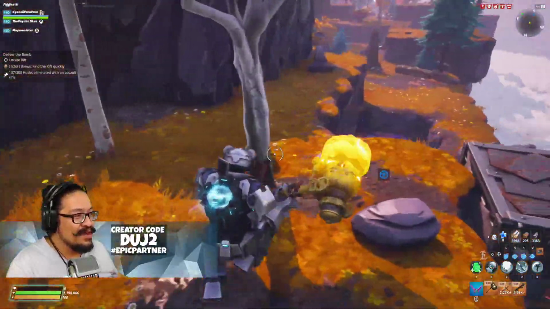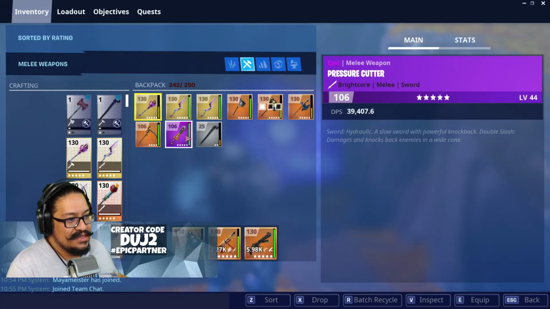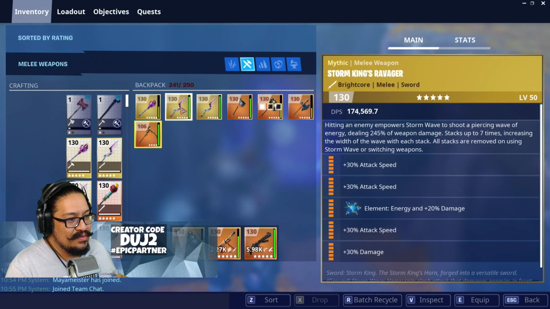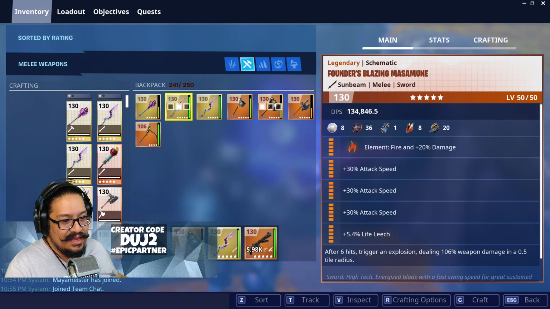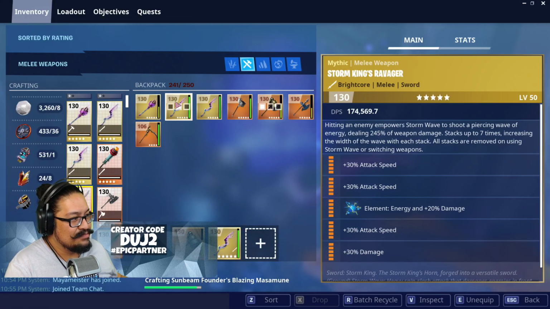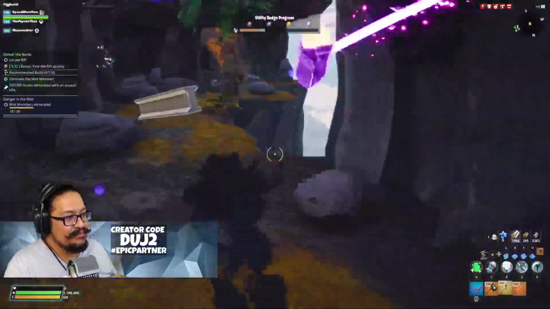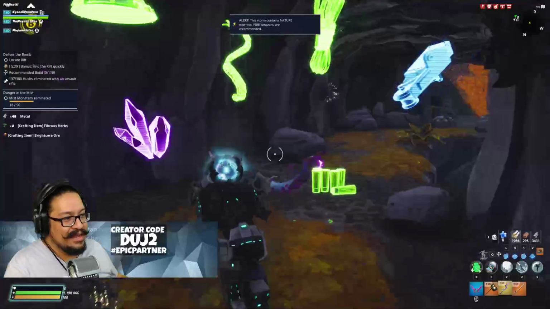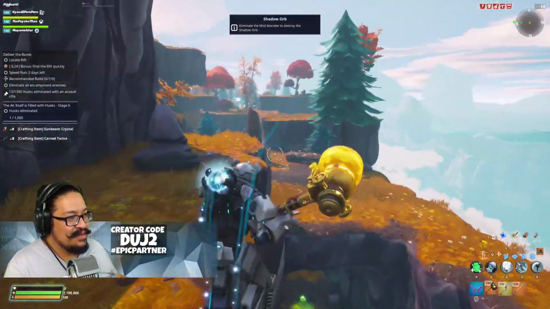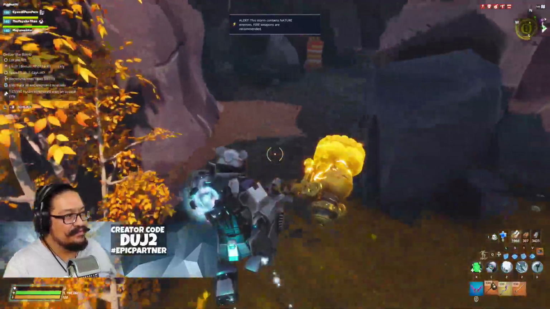All right. So let's start by getting this blue glow. Oh, I need to change this. Let's get rid of this stuff. We're going to go in with this. Wait, which one am I using? Okay. All right. We got to bring our A game here. Let me go get that blue glow. We got to get as much blue glow as possible, too. There it is.